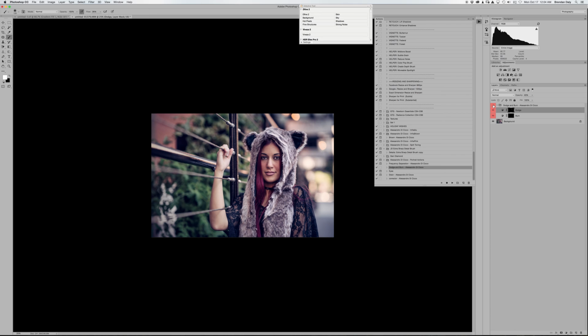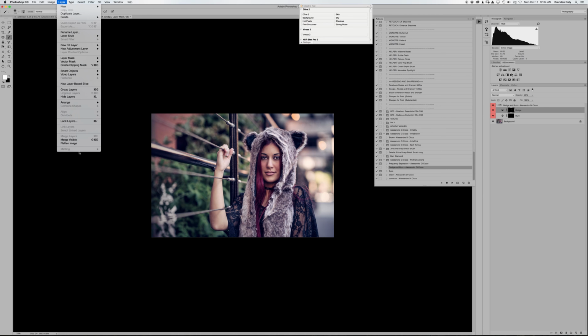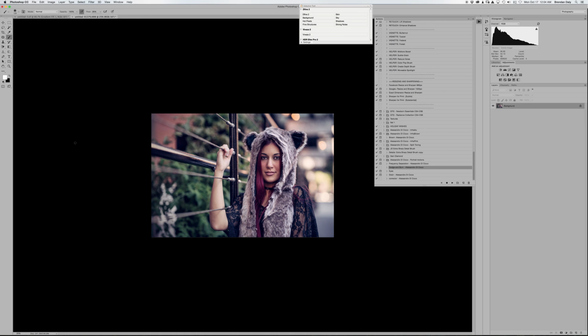So before. Okay. And we're going to flatten that. Okay. So we're finished with that. So we're going to close it down, save it.